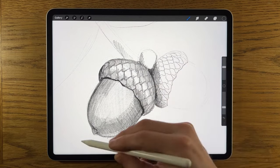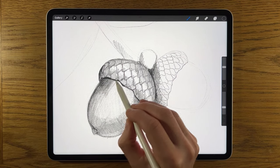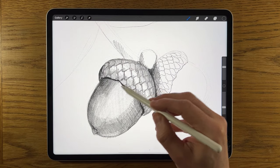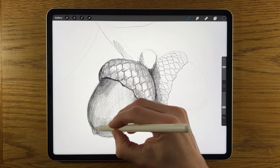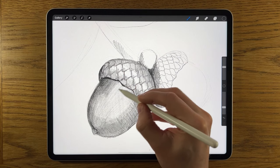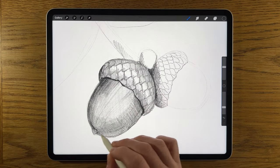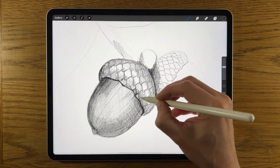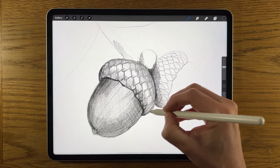And you can see not all the lines are going to go in the flow of the grain of the acorn, and that's okay. We can do sort of more like almost like a cross-hatching shading, really. You don't see the lines necessarily, but we are changing the direction constantly. So you can go in and just add some slightly more exaggerated lines here and there. Not everywhere, you don't want to do too many of these, but just a hint here and there that you've got some slightly more pronounced lines in there. Again, just thicken in some of these lines on this edge, just so you can really see the separation of those shapes. If you're starting to lose that effect in places, just go in there and further refine those, make them a bit clearer.